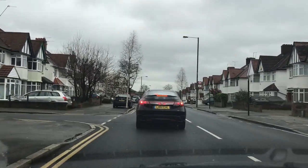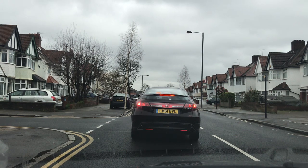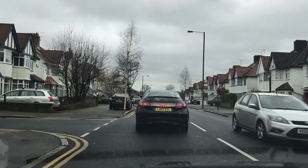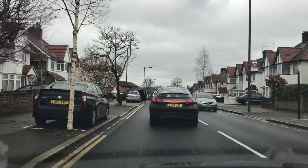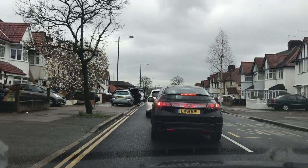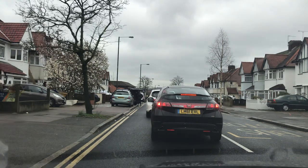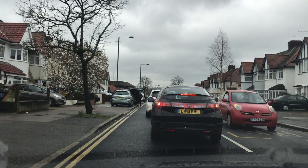Right, I will be turning off the phone soon just to check the traffic on the way back, because we need to start heading back soon. But other than that, what's your overall view of today and the area? Anything you can self-criticize or observe about the area, where you feel like you need to focus on this or that? I'm struggling with the unfamiliarity of it. So I'm on edge, focusing on the wrong things and getting distracted and not watching certain things I should be. Okay, so we're in a new area and uncharted territory. Hopefully by next session we should be generally comfortable enough to deal with the test itself. Does that make sense?